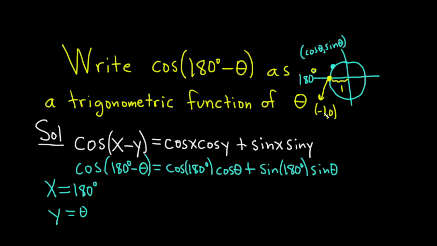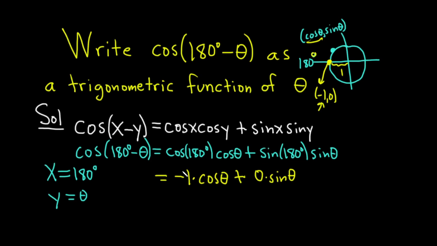So in this case, the cosine of 180 is going to be the x coordinate, so that's negative 1. This is negative 1 times the cosine of theta plus, and sine is the y coordinate, so the y coordinate at 180 degrees is 0 times sine of theta. But 0 times sine theta is 0, so this piece here is going to go away. So we just get negative 1 times cosine theta, which is negative cosine theta.